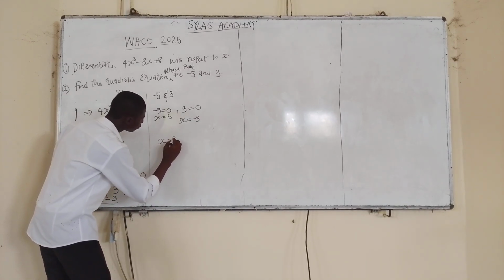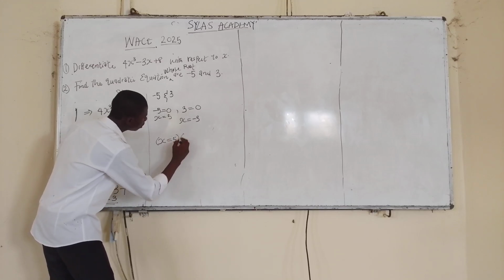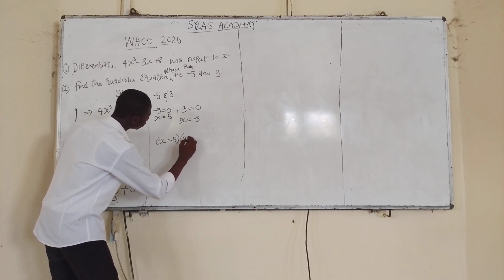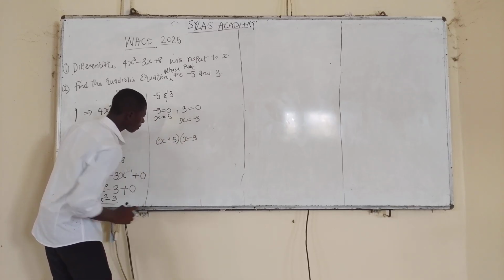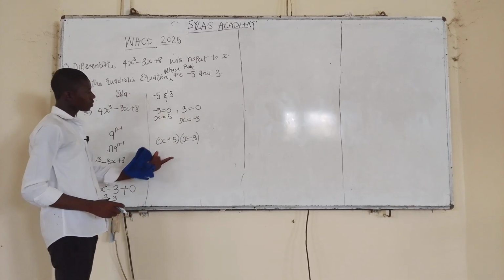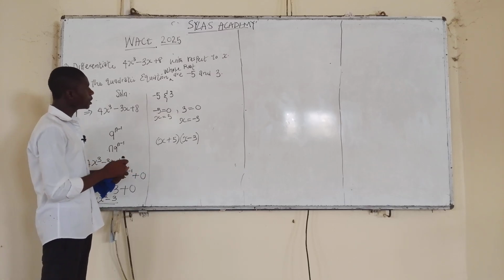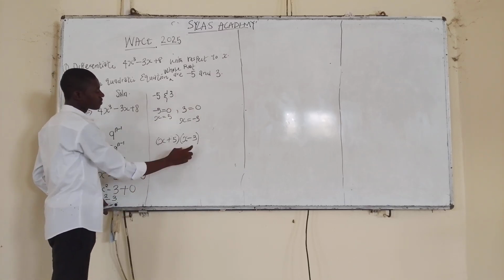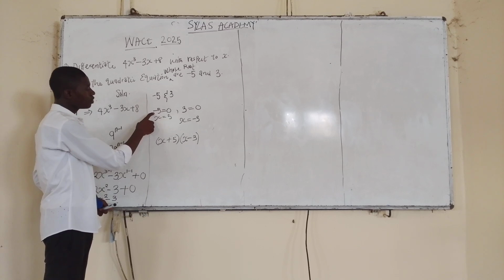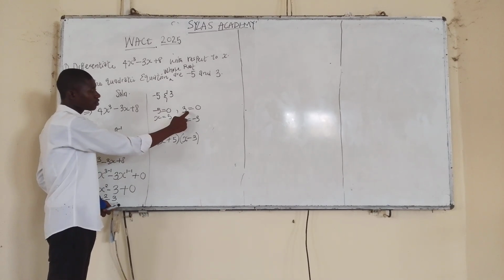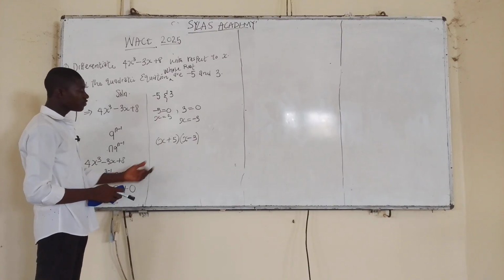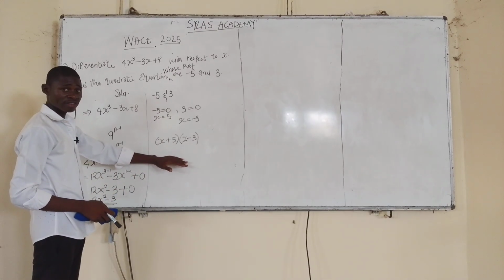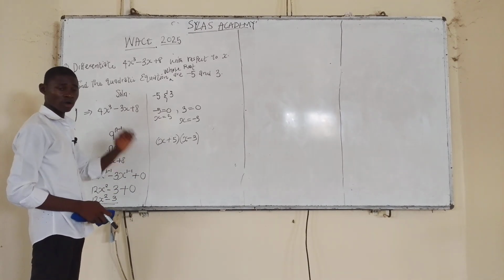Now this is how you are going to solve this question. x minus 5 times x plus 3 equals 0. Sorry, this is plus. You have changed these two things to this form: minus changes to positive, positive changes to negative. Then solve for this bracket. If you solve it, you are going to arrive at the quadratic equation which they are asking you, and that will be your final answer.